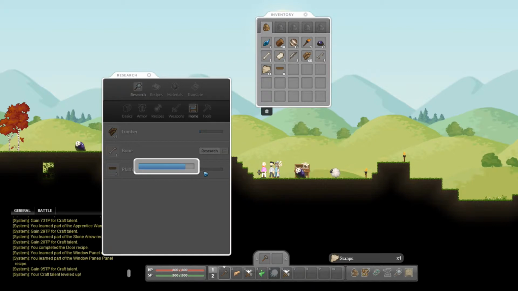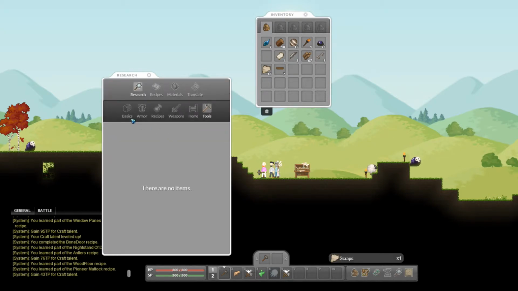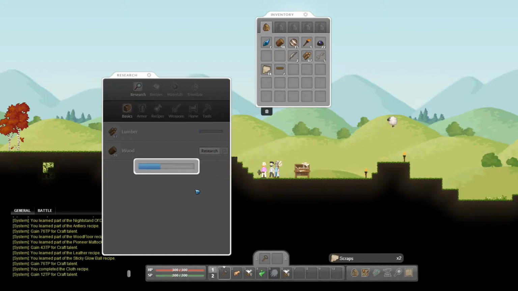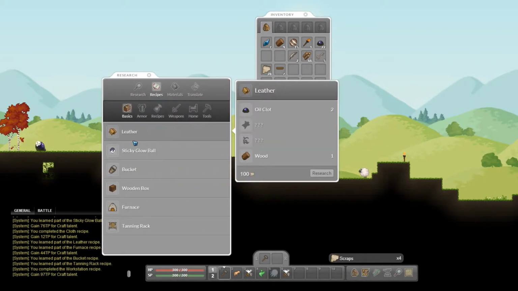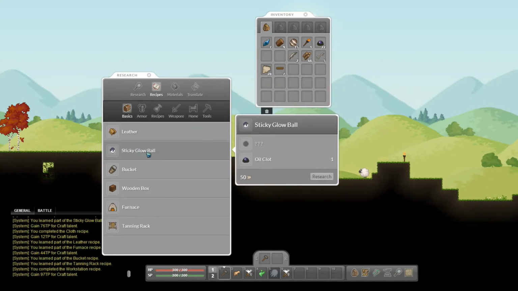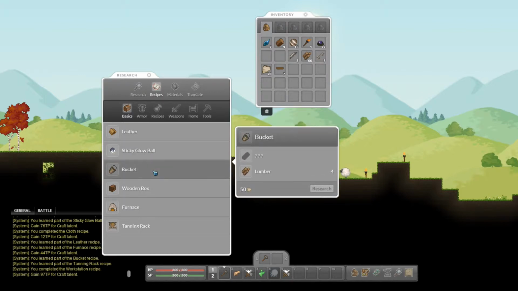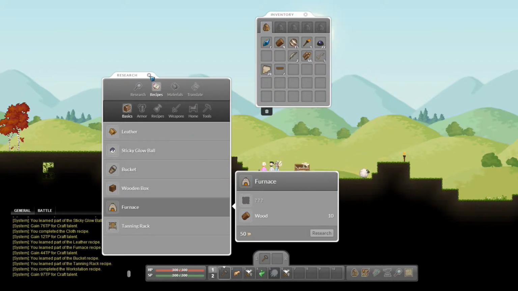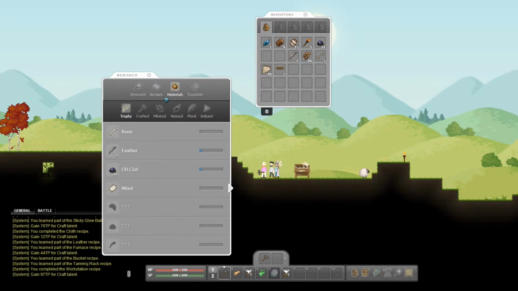Oh, yeah, tools. Armor. I wonder why he's got wings. Don't know. Maybe that's what he researched. Don't be silly. He researched wings and flight. Oh, it's recipes. Glow stick. Wow. A glow ball, sticky ball. Whoa. The furnace. That's quite definitely important. Definitely want that. I think that's stone and wood, isn't it? Yeah, it will be. That's basics, isn't it?